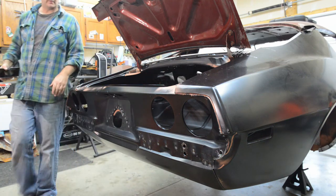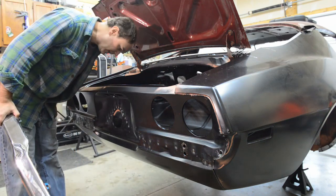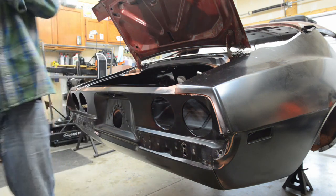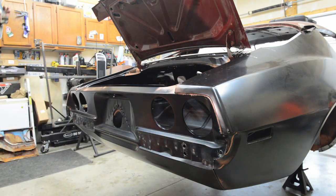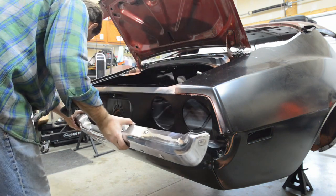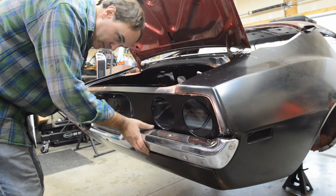The true test, fitting the bumper. Make sure the holes still line up and all that fun stuff. I just have a feeling we're going to be pretty good. All right, let's have a go and see. One hole. How about that? Cool.